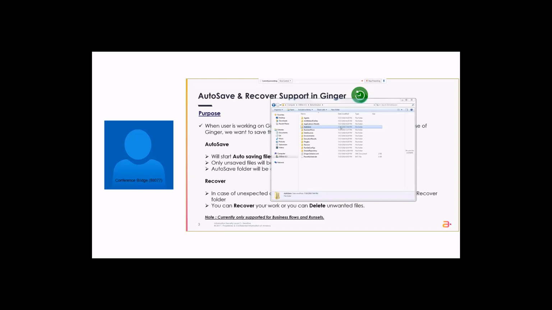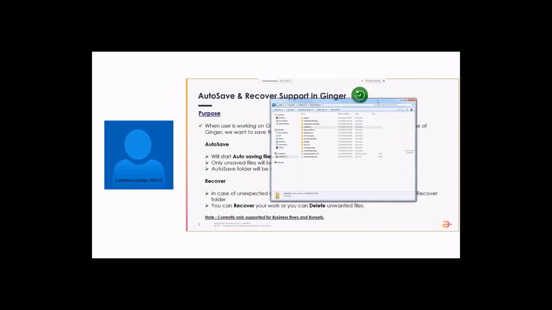Only if it has ended or closed unexpectedly, we are giving support of this mechanism. And it is only supported for business flows and run sets right now. The support for storing other files like environments and agents will be supported soon in the coming releases.